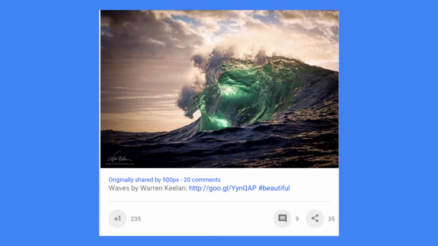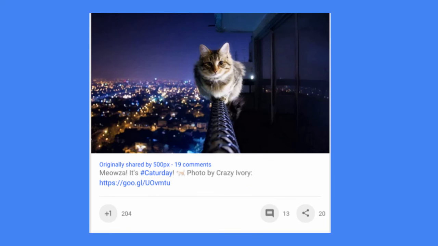Now, another example, great plus ones, great shares. It's a nice image. It's a lovely image, but when you look at it on a mobile in particular, it really did have a visual impact and a wow. Now, you probably know I share images of waves. I love the waves. And so, people are fairly used to that with me. But again, with you and your content, images matter. Make sure you pick the best ones that are going to fly.